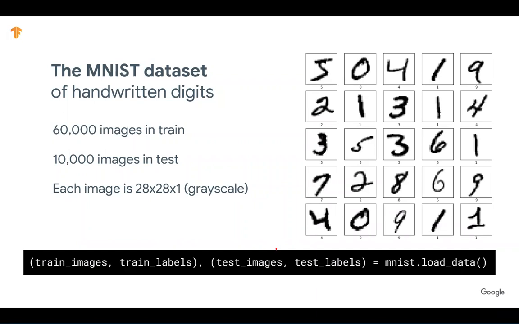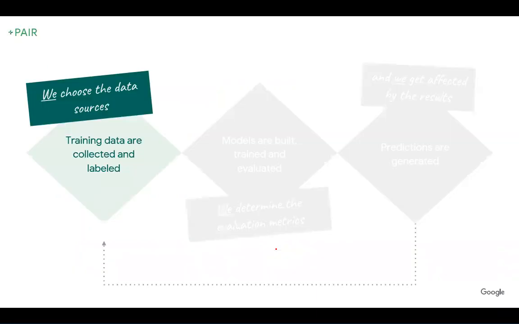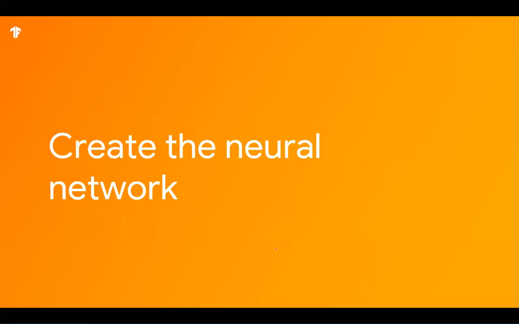For us. So imagine if you had to do that yourself manually, you're one man, go and write 70,000 digits and label them for MNIST. It's going to take you a minute. So we're just going to work with this today to make our life a little easier. So in this case, we could give them the data sources.